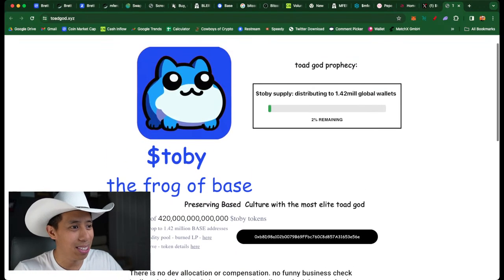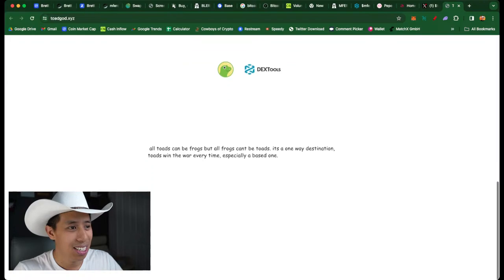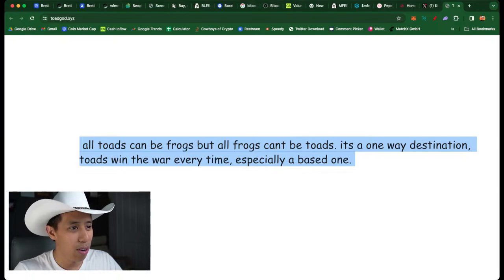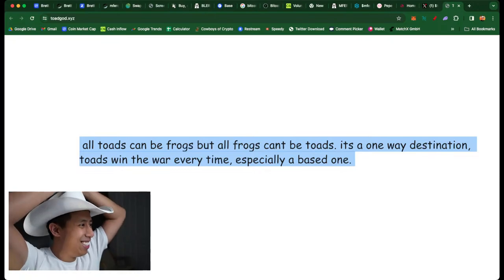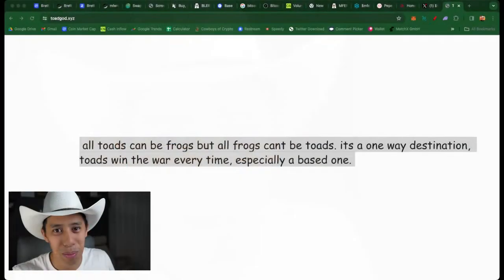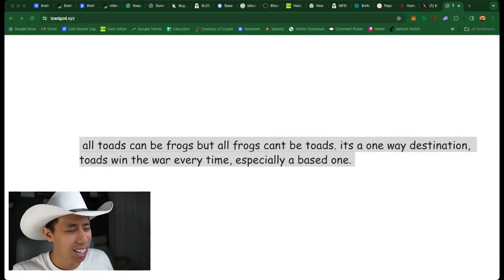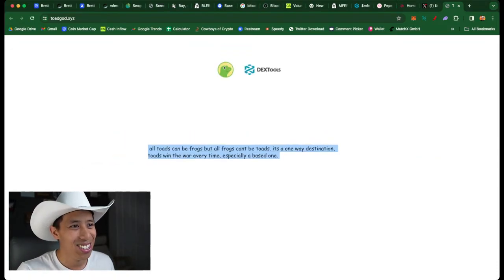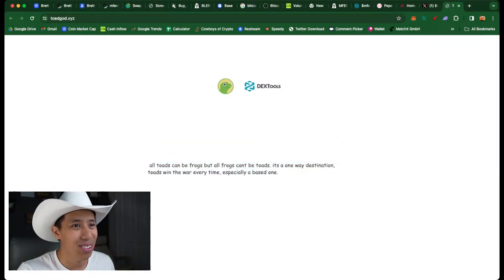The frog of base. All toads can be frogs, but all frogs can't be toads. It's a one-way destination. Toads win the war every time, especially a base one. What am I reading, dude? You know what? Sounds like a good buy. This is financial advice. You should buy it. Obviously, because of this. I don't know anymore, guys. At some point, I don't even know what to think anymore.